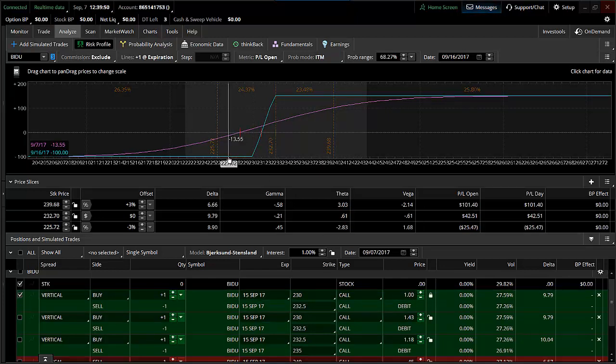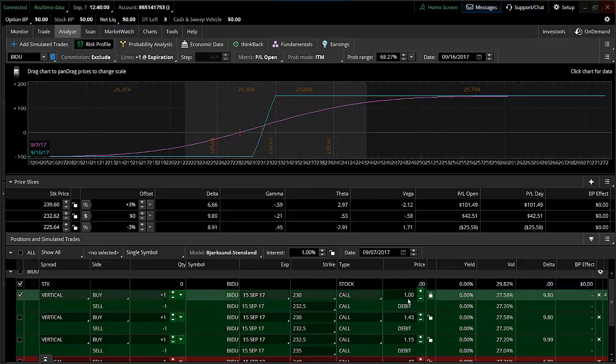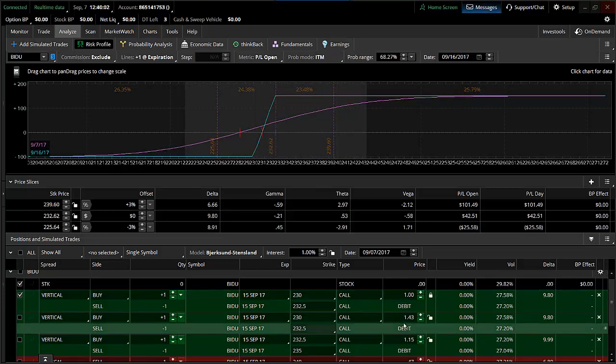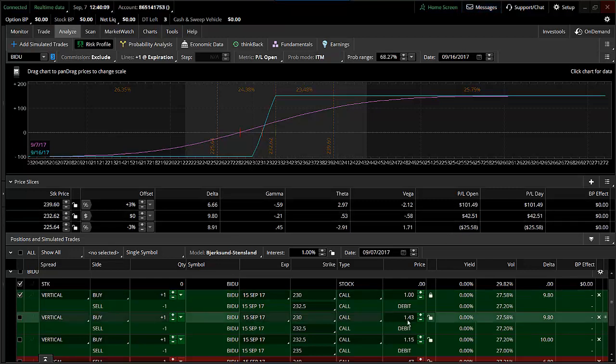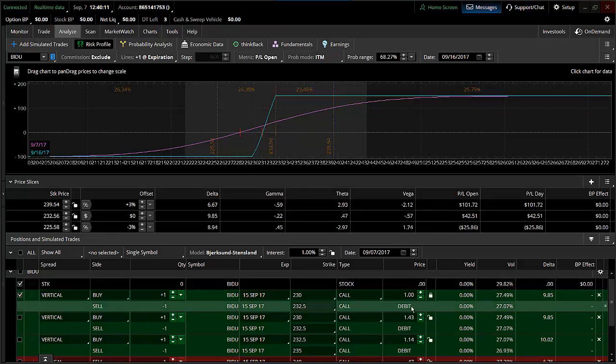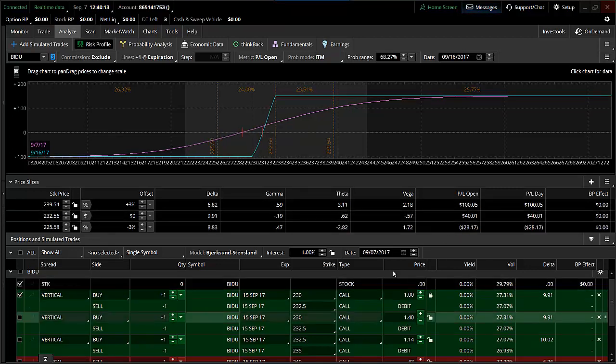You can see here our potential risk is $1 to make $1.50. So 1.5 to 1, a nice risk reward ratio. And since we got such a great entry at that opening range breakout, we've already got $0.40 profit, so a 40% return already intraday. This is a really nice trade setup, and this is a trade that's also easy to defend. So I hope that helps. I'll talk to you on my next video update.